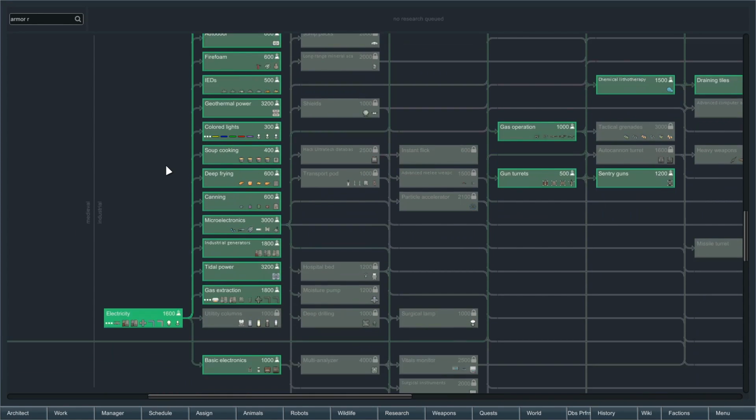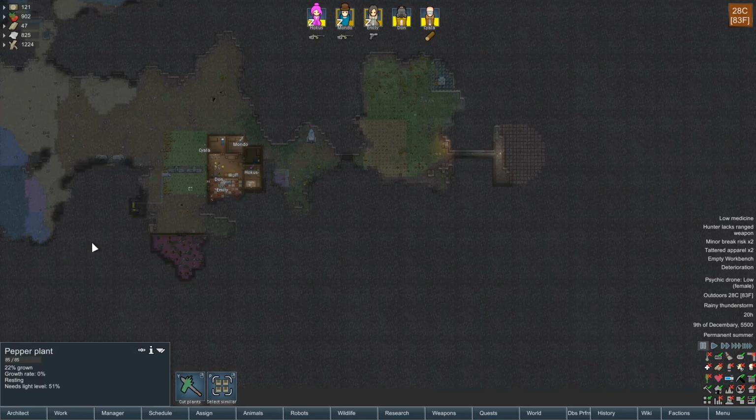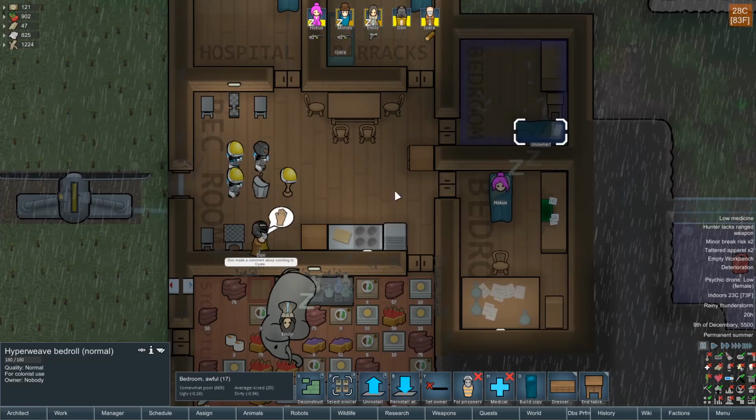God, there's so much to do, isn't there? I don't even know where to begin. I think we'll go microelectronics. I think that's always a safe bet. If we get this one by the end of today, I feel like that's a massive chunk of the necessary early game arbitrary research dealt with. Let's put that back over for anybody, basically.